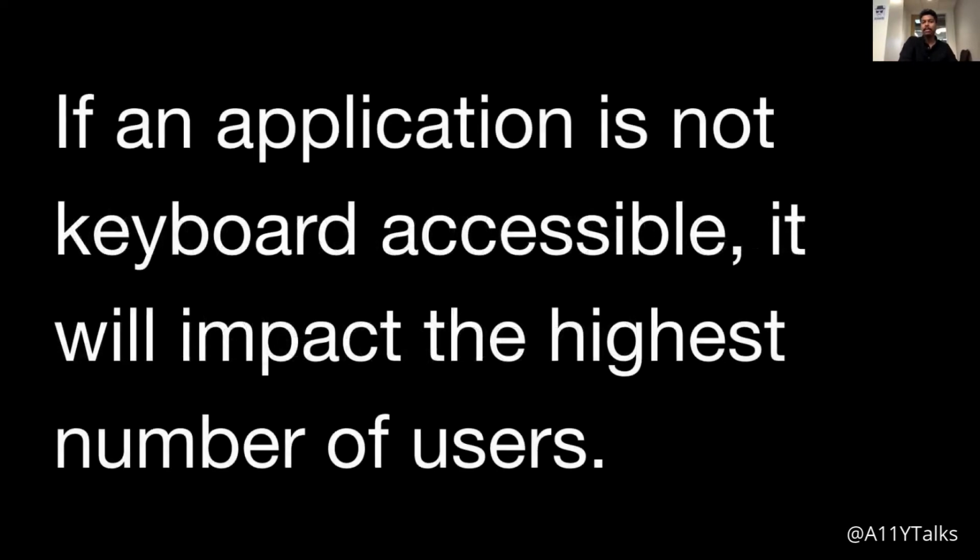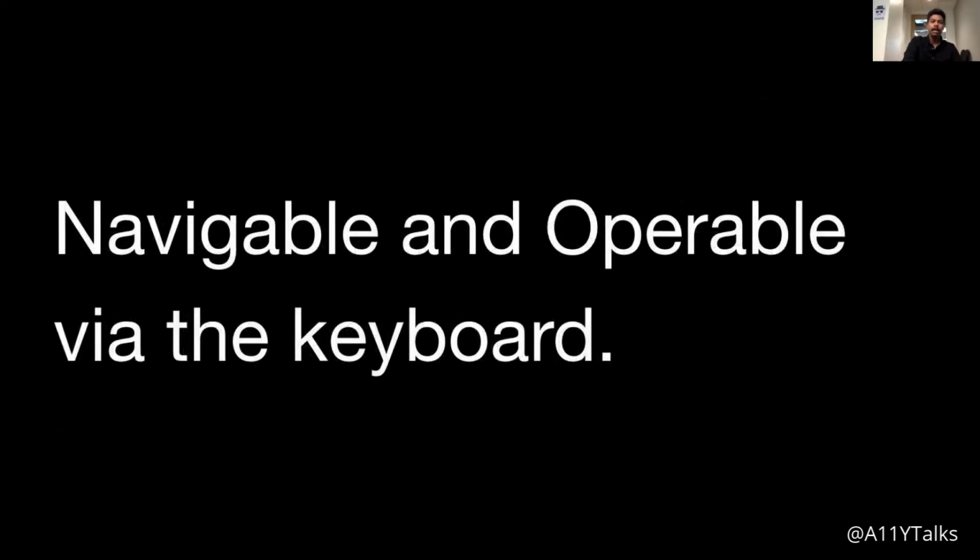Also, many assistive devices emulate the keyboard. For example, screen readers use the keyboard for interacting with the user interface. So if an application is not keyboard accessible, it is largely not accessible, and it's going to impact the highest number of users, making keyboard accessibility one of the most important needs of digital accessibility. To be keyboard accessible, a user interface must be navigable and operable using the keyboard.